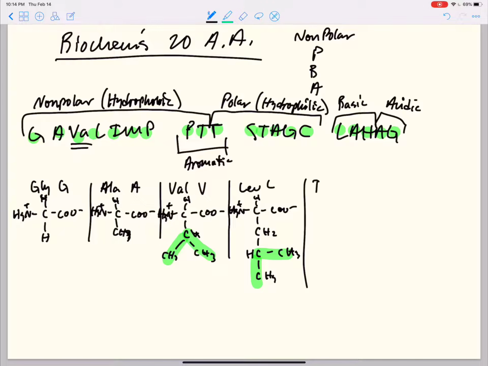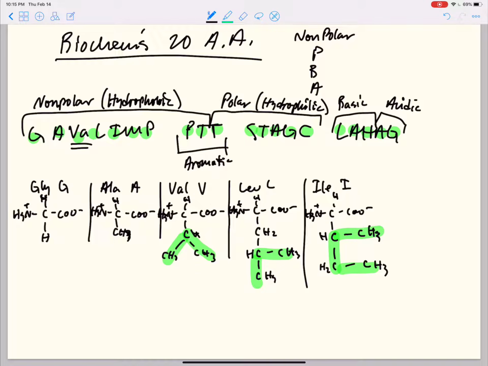Next is isoleucine, ILE or I. And same backbone. I'm probably going to start getting a little lazy with the backbone, but I will do my best not to. So we have our carbon here, we have another carbon here, we have a carbon here, and we have a carbon here. And then you have an H3, H2, H. And this isoleucine makes half an I. So there's half your I.